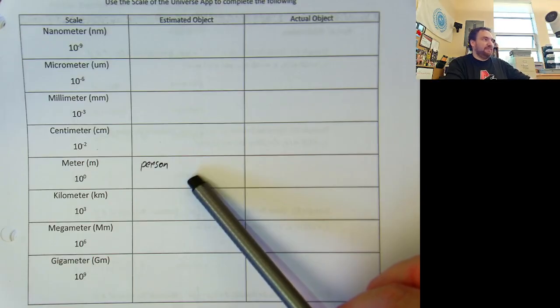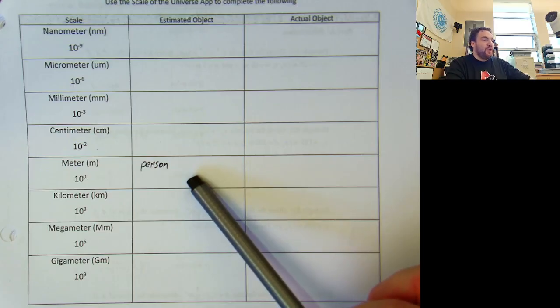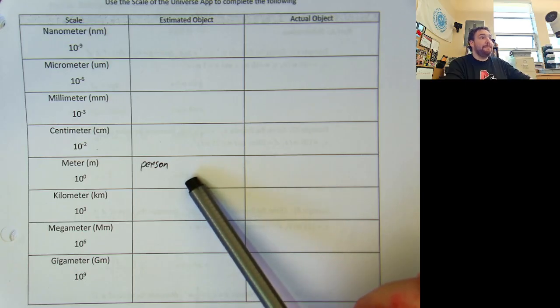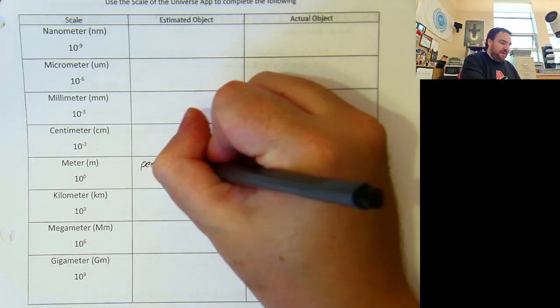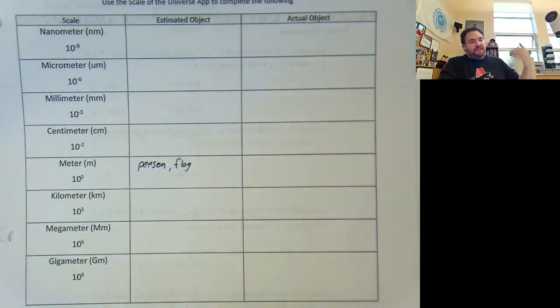A meter stick. Same thing they said over there. I don't know if it was Thor or Andrew. Someone said it over there. What other objects? Not the measuring device itself. Did no one say anything other than a person? Yeah. A flag. Absolutely. Why not? Some flags, you bet. The ones that are hanging in my room. Actually, even the ones hanging outside.